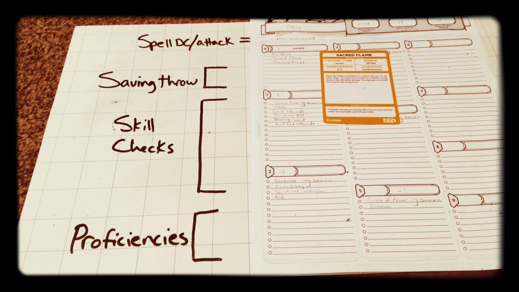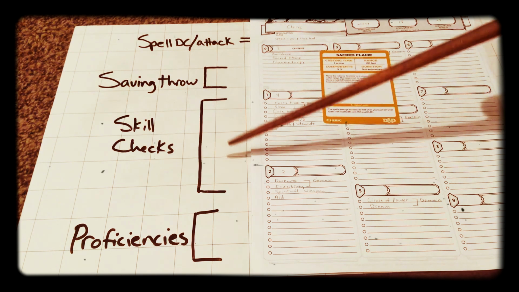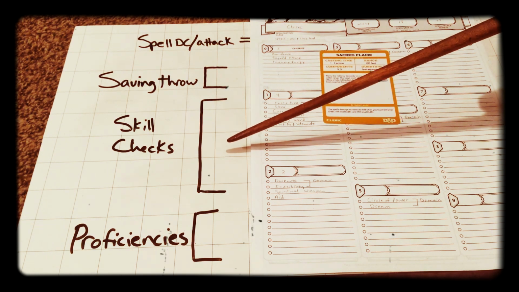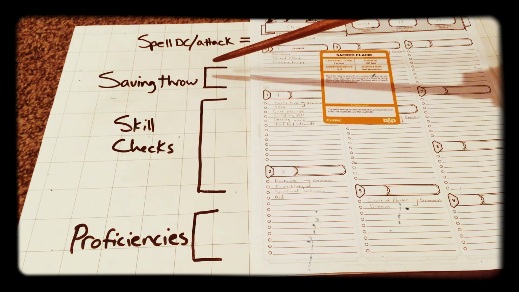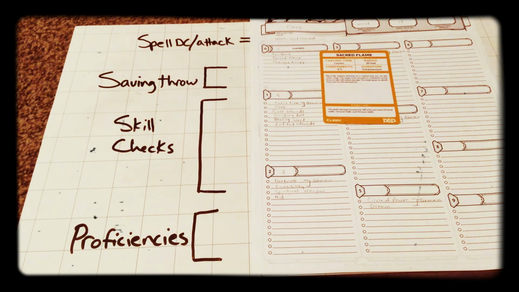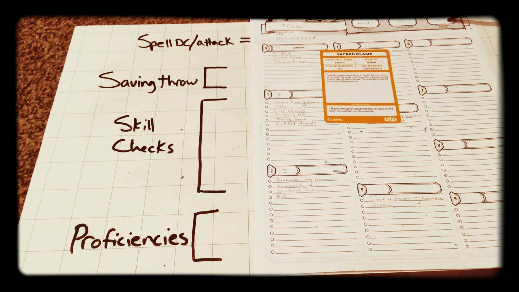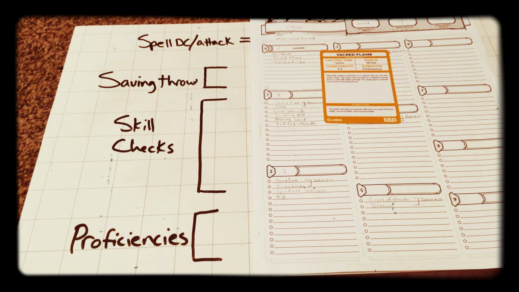That's the basic 3 things that you can do in Dungeons & Dragons. Skill check, when you want to do a thing. Saving throw, when you want to stop a thing happening to you. And spells, where you do the same: spell attack bonus when you want to do a thing, and spell save DC when they're trying to stop it from happening. And that's the summary of everything that you can do in D&D, basically.